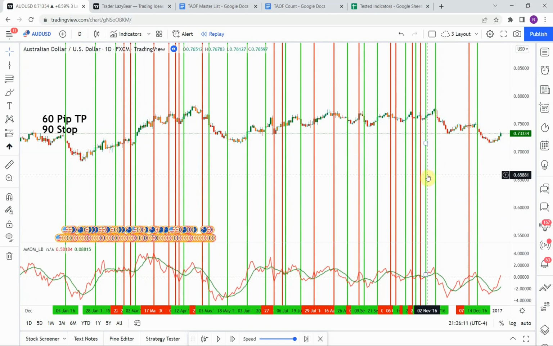So we have 36 trades all together, and we have 1, 2, 3, 4, 5, 6, 7, 8, 9, 10, 11, 12, 13, 14, 15, 16, 17, 18, and 19. 19 winning trades. So that is not going to get us to that 60% criteria that we are looking for. It got us decently close, but not all the way there. Definitely not as much as we needed it to.